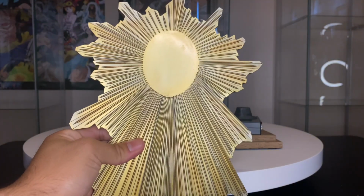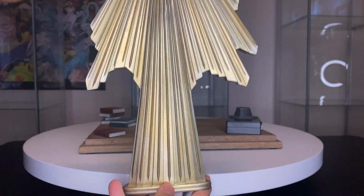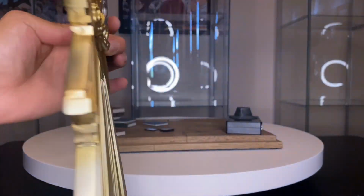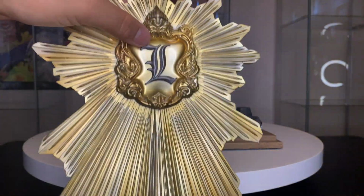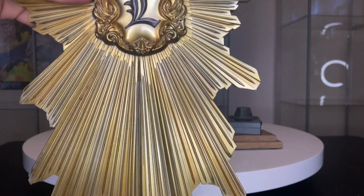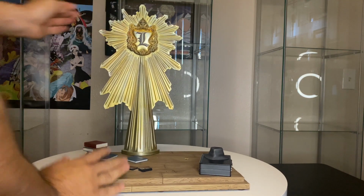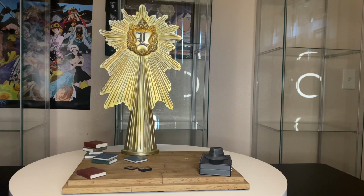And then here is something that's pretty sweet. This goes behind L and it just has this pretty gold. It's actually pretty cool. And then right here it has the L right in front of it, so that one's pretty cool that you'll be able to put it right behind L. And this is going to go behind it, so that's where it's going to be behind the chair. So it's pretty simple to put on, and I do appreciate that.